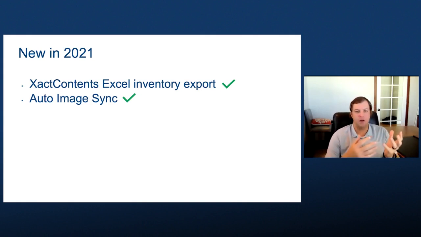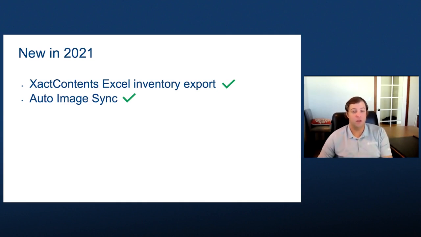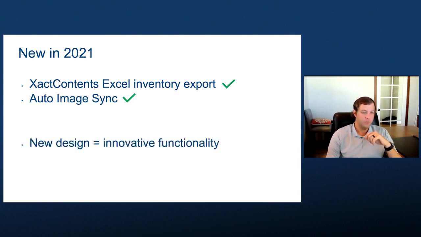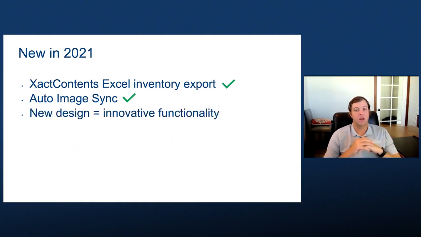It's all running in the background, so that when you're done with the job and you hit upload job, your task to online, it's instantaneous. It's very fast. In the past, it would take minutes to 10 minutes to 30 minutes sometimes, depending on the size of the job. With this auto sync, it helps you retain your images so they don't get lost, and you don't have to sit on the upload screen for a long time. It brings a lot more security and data retention, and it's also just quick. It's fast.